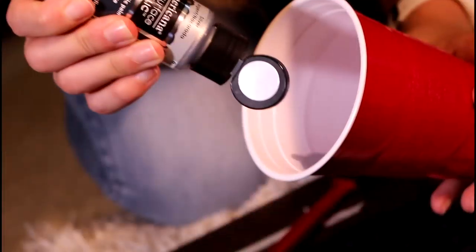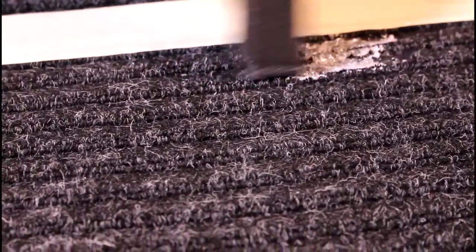Now it's easy — just paint. Unless something horribly goes wrong. Here's the thing: I wasn't thinking and I just started painting directly on the mat. If you can see here, the paint is seeping into the mat and it looks like we haven't painted at all. It's not working, but what I'm going to do — because I just remembered I had this acrylic coating — I'm going to coat it with this acrylic spray and let it dry and then try again, and hopefully the paint won't sink in.